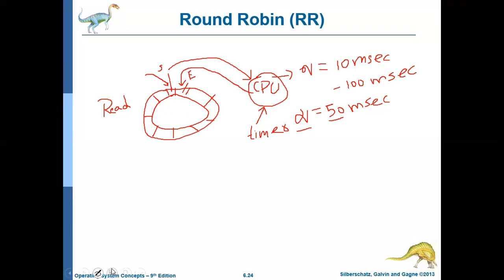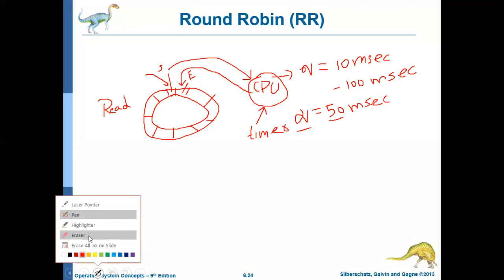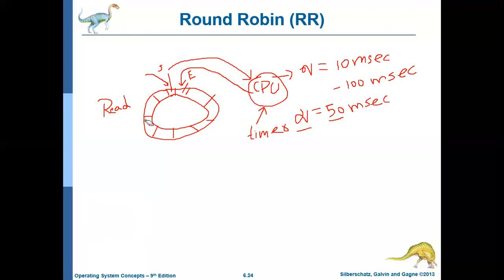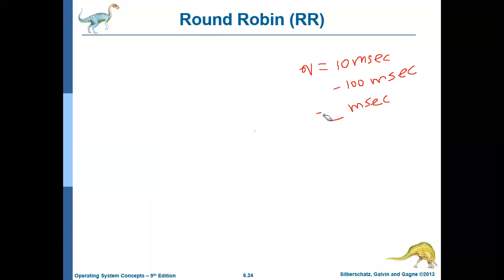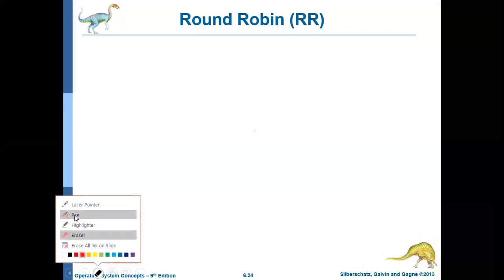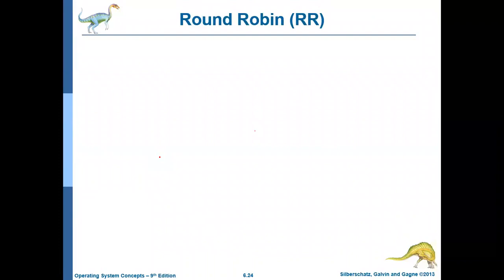Every process will get an equal amount of time quantum to use the CPU. Before the time quantum expires, if the process completes, then obviously it will release the CPU and go out of the system. If the time quantum does not expire by that time, then a timer interrupt will be triggered, and the operating system will preempt that particular process and move it back to the tail part of the ready queue. Like this, the scheduler continues until all processes complete their jobs.